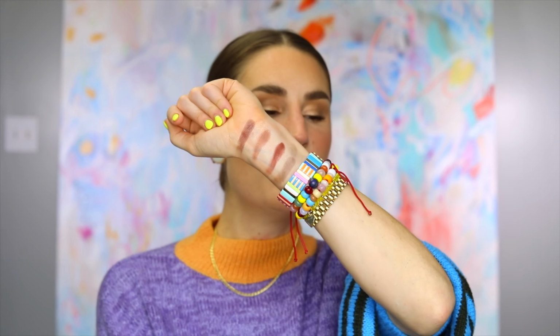They are all medium. Even the light one, maybe that will work for deeper skin, but there's not a deep one either. You know what I mean? They're just all kind of bleh in the middle. And so it makes this just kind of muddy, mucky mess when you put it on.